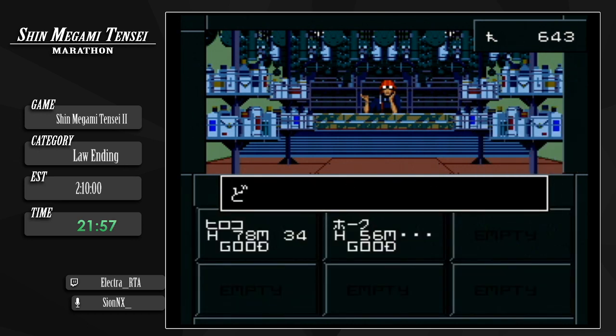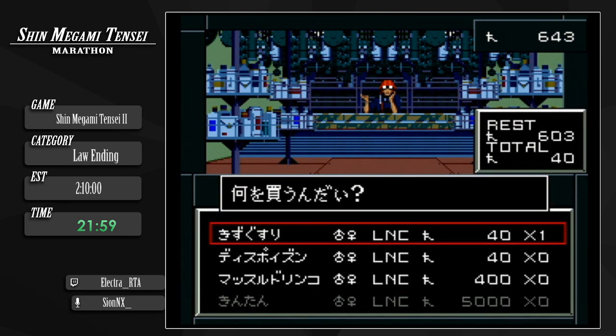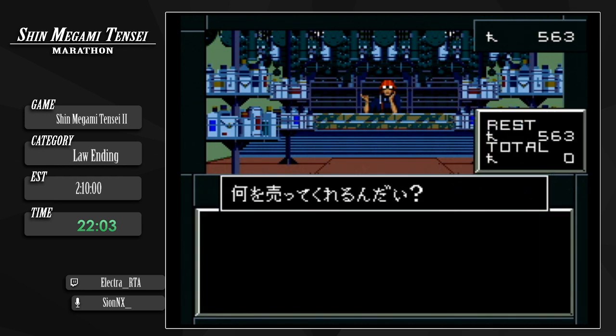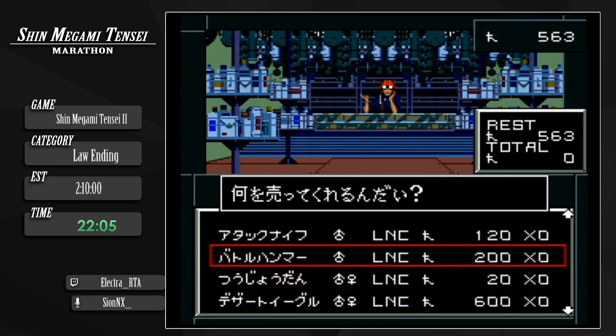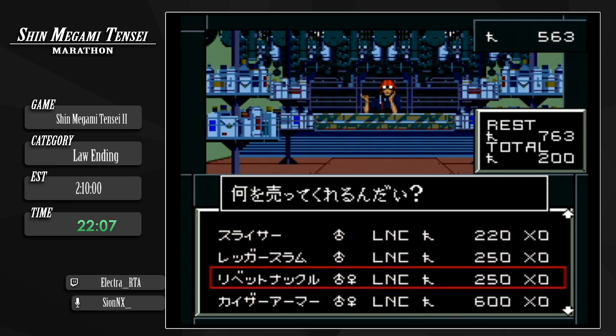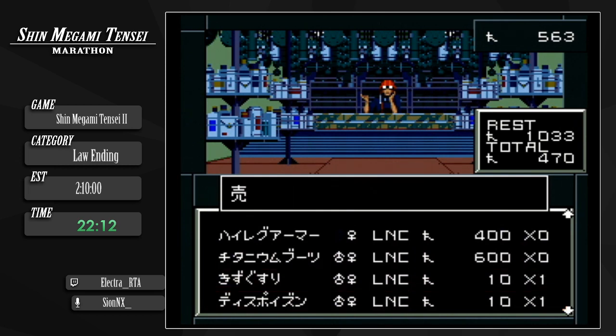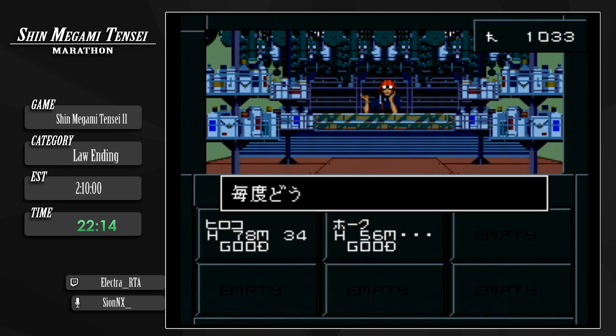This is very useful because, especially in this run, he's going to be buying very many items. In fact, he's trying to fill out the inventory to the max, so that he can do item change, which is the glitch that's coming up.